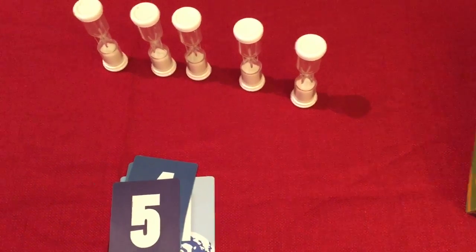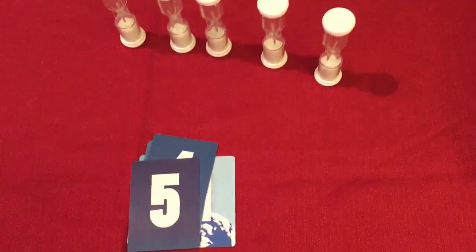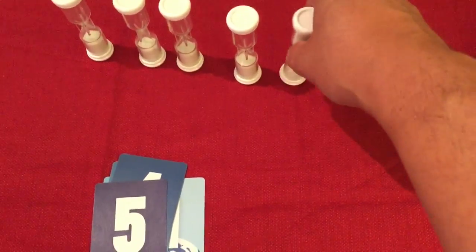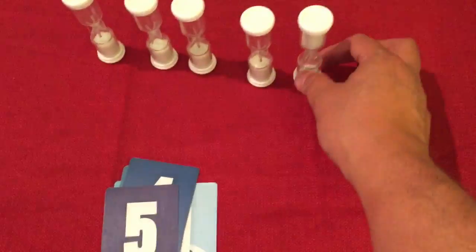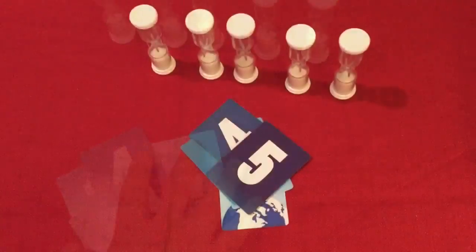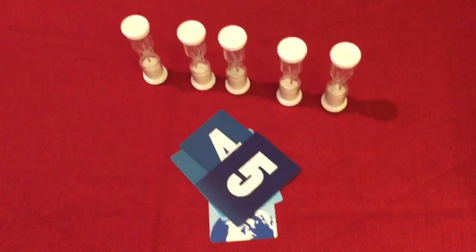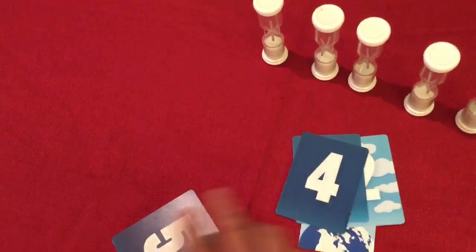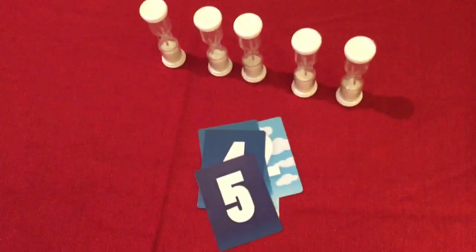Each time we change altitude zones, we draw new resource cards, which we'll have in our hand, and we'll also flip one of these sand timers. Also, players may choose to pass if there's nothing else they can do on that turn. This allows them to draw cards, but it also changes altitude zone and gets those meteors closer to Earth.